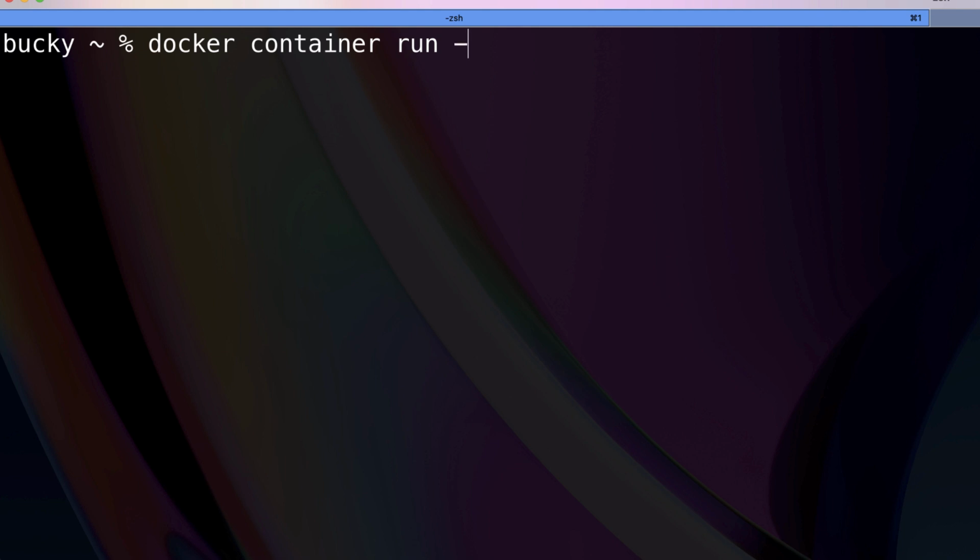And we also want to run it in interactive mode so we can provide input. So -it. Another thing I want to do is give this container a name. So Bucky's container, let's just call it something really easy. And again, this is just so later on we can refer to the container without using those random strings, those hash values. So, all right, we want to run a container and we want it to be called Bucky's container. And what do we want to use? We can just use Alpine.